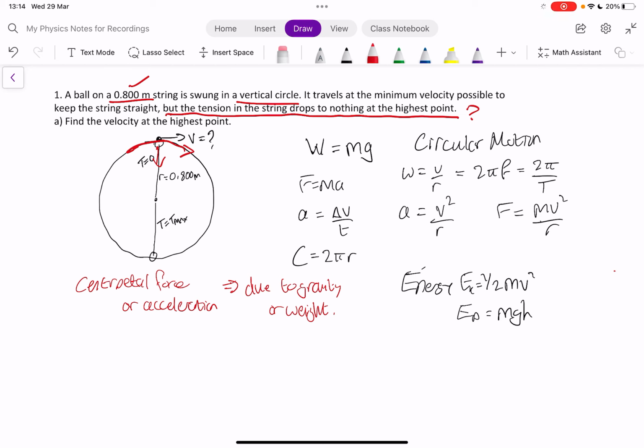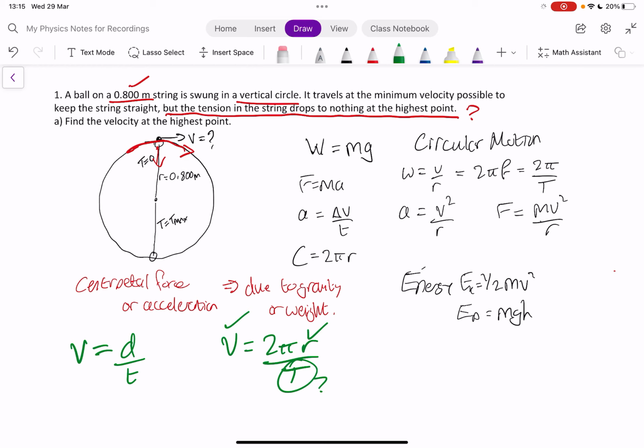Method 2, I'm really not sure what to do, so I'm going to pick an equation and try something. All right, let's try v equals distance over time. I know the distance is the circumference, so v equals 2 pi r over t. That gives me one circle. I don't have the time, but that's not a reason not to carry on down this path. I do have r, and it does give me v, except that v is going to be the average velocity, and it's not going to be the velocity at the top. I could potentially work something out from that if I knew another velocity, but at this point I don't, so maybe this is a bit of a dead end.